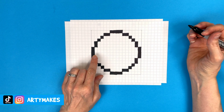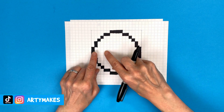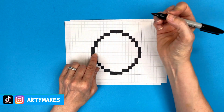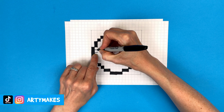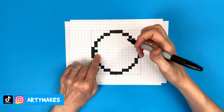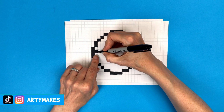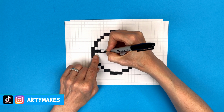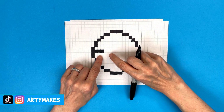So let's have a go at doing this. I'm going to start from this side and go in, and I'm going to do that midpoint where it opens up. So I'm going to count down from here. I'm just going to count 1 square in like that, and I'm going to colour that in. And this is going to be my midpoint. And I'm actually going to count another one. So that's 2 and then 3. So I now have started my ball.